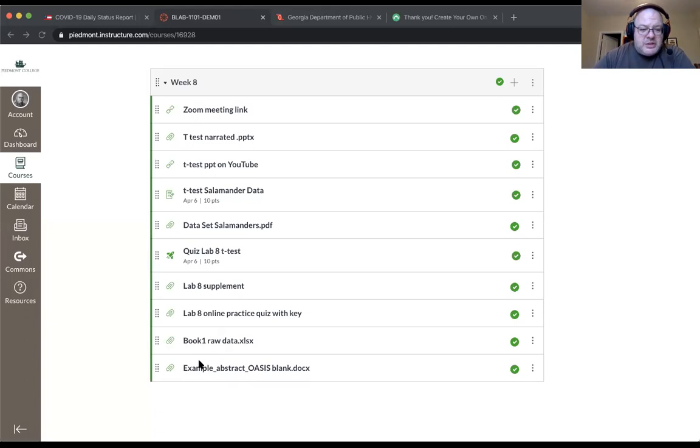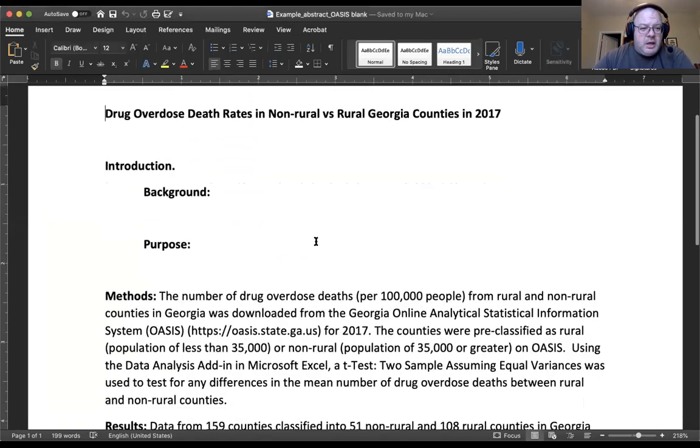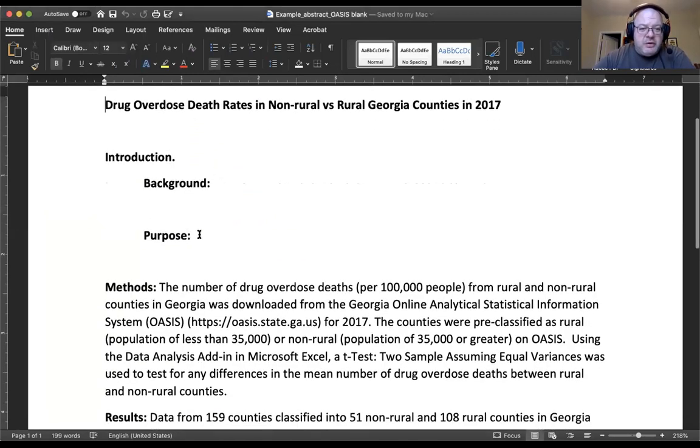The example abstract is here, which is basically the abstract that I had, minus a little bit. I left the background and the purpose out.